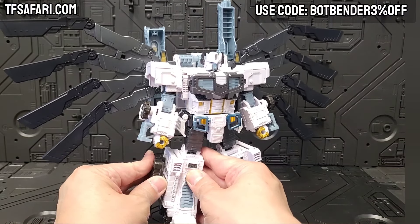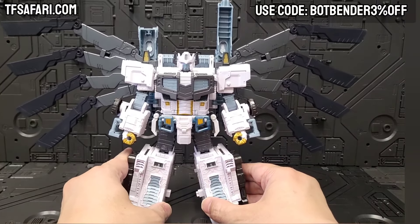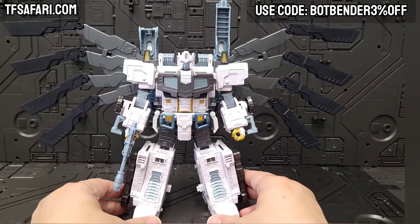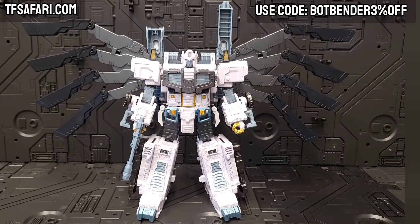All I can say is that I am extremely pleased with this set. If we wanted to fully adorn him, we can give him the side blasters — a really nice color separate from the black from the Ultra Magnus — and the little blaster that comes with Galaxy Prime. He looks phenomenal. I like this toy already, but with the add-on set it just takes it to the next level. My favorite parts are the feet, the forearms, and the waist — all really nice. I could live without the wings. If these are two separate kits and you're short on change, invest in the first one — the body, torso bits, and arms really shine. A-plus from my side.